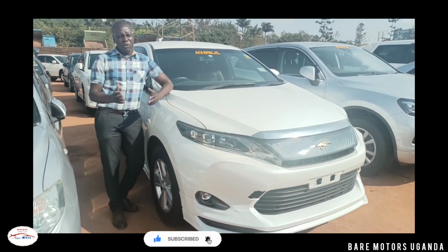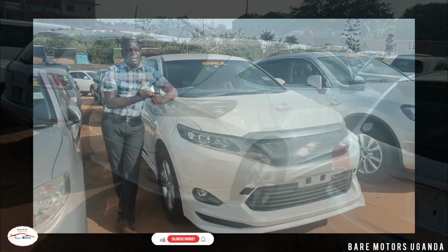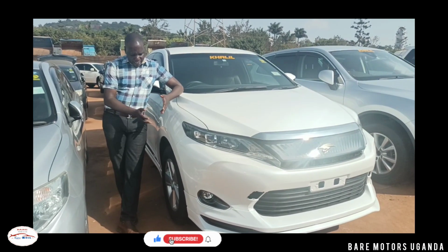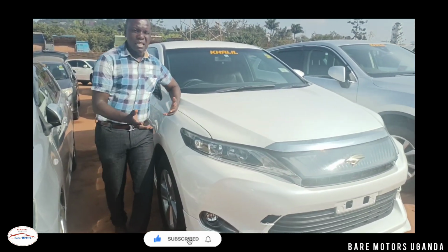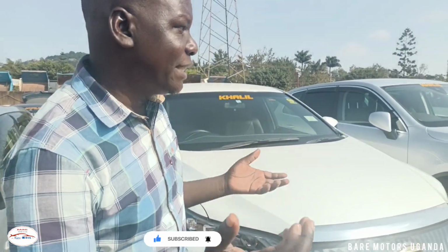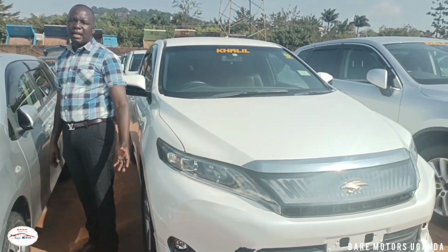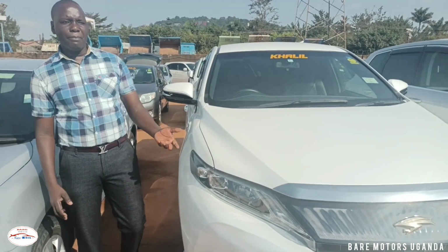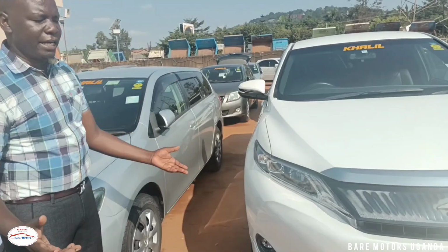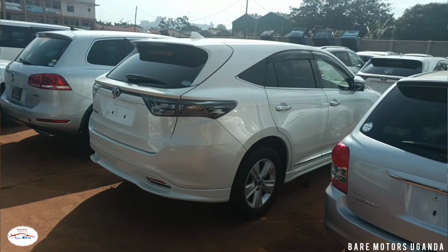With this car, it may look as if it is a bit low on the ground, but I will tell you that the car has a very good performance, and it's a very raised vehicle with a tire and rim size of around 17 inch. You can even put in additional, if you want to uplift it, you can put a rim over size 19 and the tires to make it a bit raised up. But I want to tell you that even this rim over size 17 is still enough on this vehicle.